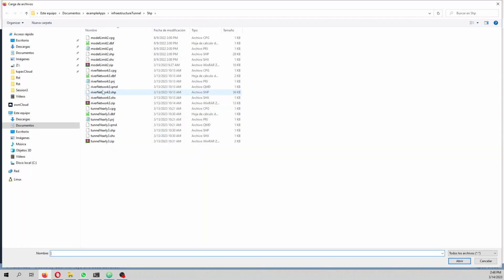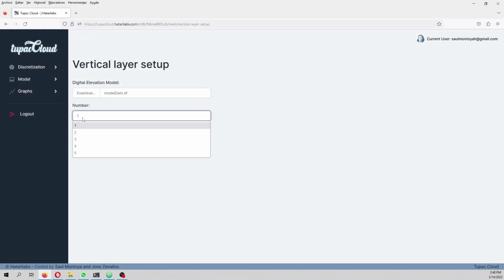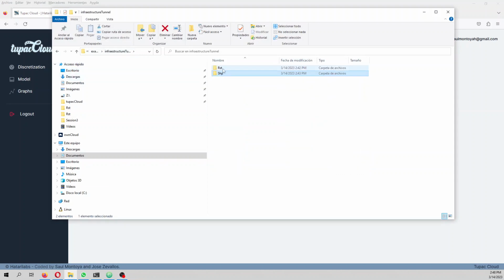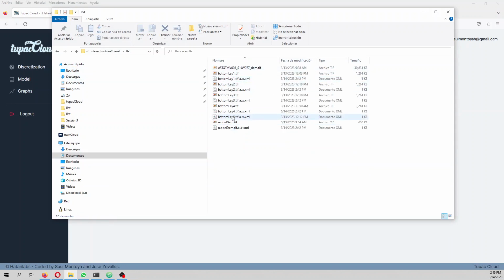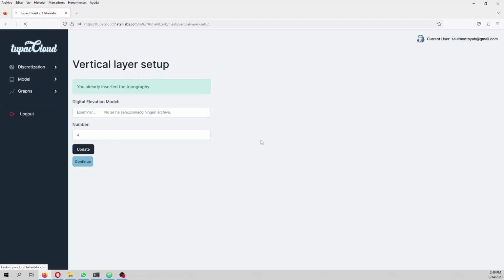We define the model top. The model top will be a DEM file, and we are going to work with 4 layers. So we update that.